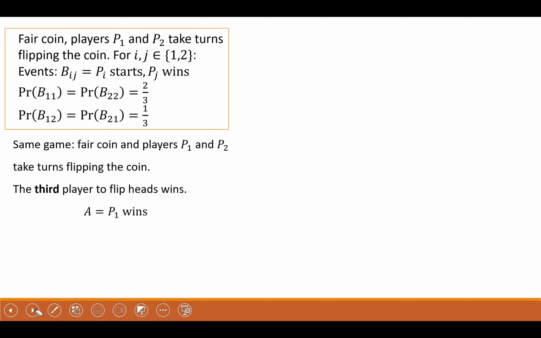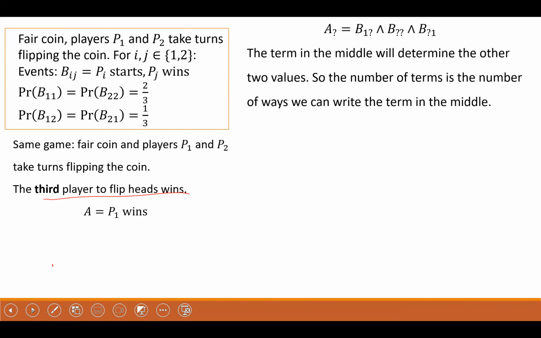Okay. So yeah, the real idea is that when you have these infinite sample spaces, you can break them down into, in some sense, substrings. And then you can use the fact that they're independent, it's an easier way to find the probability of these events. And yeah, we can do the third player to flip heads wins. We can sort of extend that very, very quickly, right?